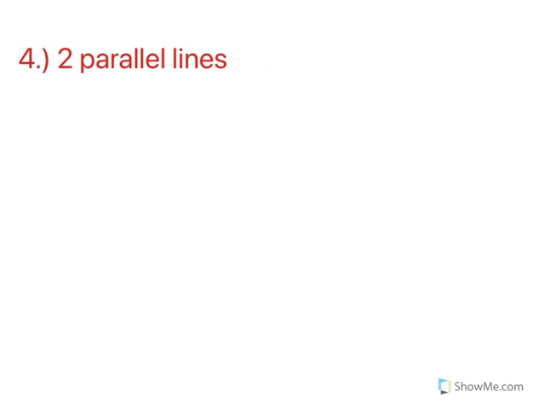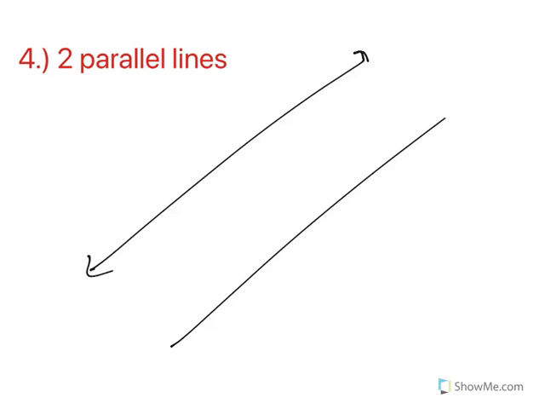And then the last thing is 2 parallel lines. So if we have parallel lines, if they were in different planes, then they would not necessarily be parallel because they're in different planes. But for 2 lines to be parallel, they have to exist in the same plane. So if you have any of these 4 items, so if I'm giving you 2 parallel lines, then you know that you have a plane.